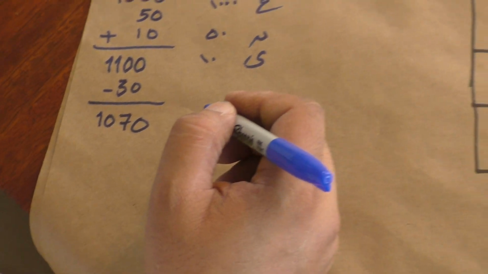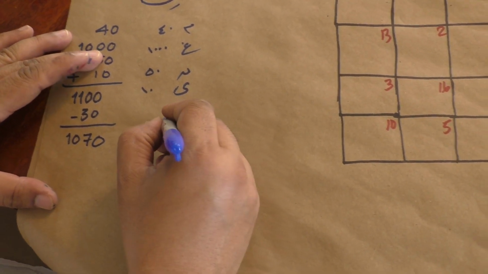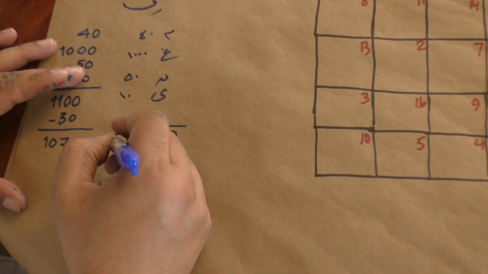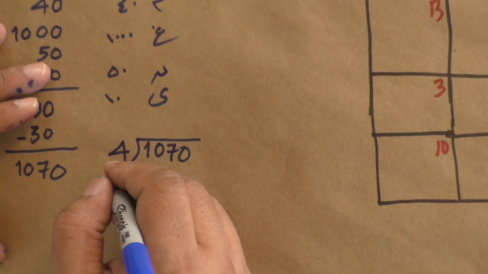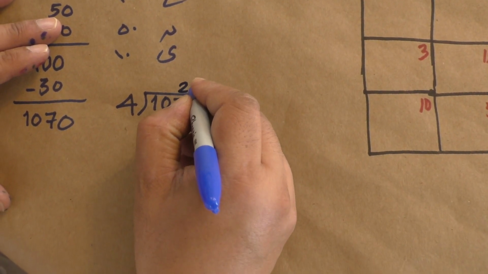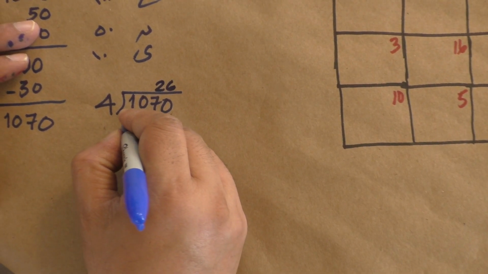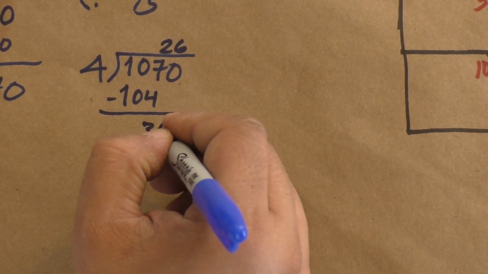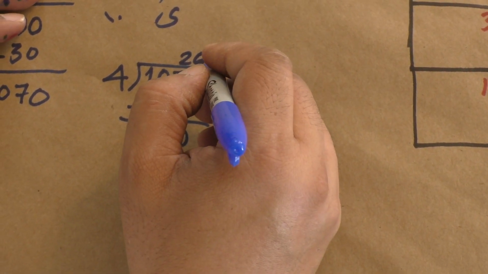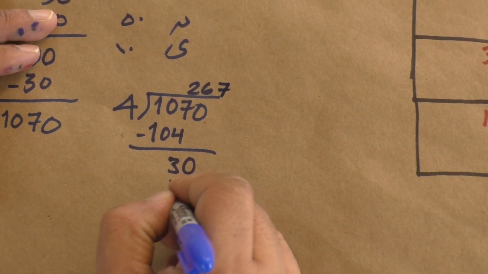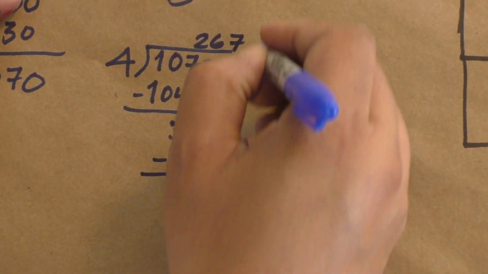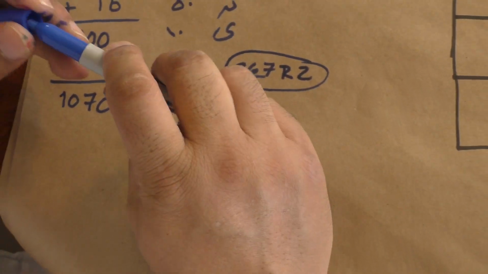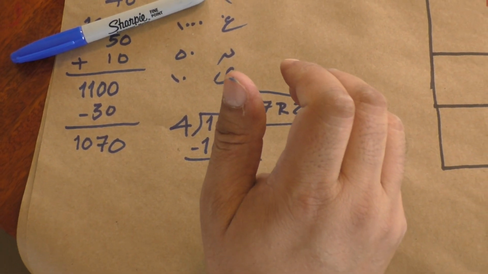1,070 now has to be divided by 4. So let's do that. 1,070 divided by the number 4. Well, let's see. If we go into 107, if we do 26, then that'll be 104. And that should leave us with 3. We bring down the zero, so we'll be left with 30. Then 7 times 4 is 28, and we're left with 2. So it's 267 remainder 2. What a messy number that is. It's a big number, but we can work with it.